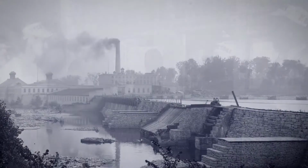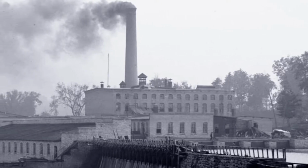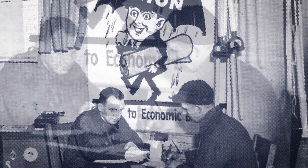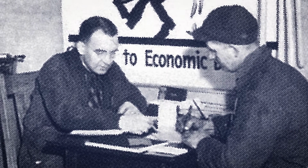At that time, you had to be a mill member. If you got a loan, they had to know you. It was basically a handshake. It was kind of a one-man operation. The treasurer at that time had a checkbook in his pocket that he wrote the checks out of. It was done on little pads, notebooks, whatever, kept in the shirt pocket of the treasurer, who would walk around at the mill, and if you wanted to do a transaction, you did it with that person. Very humble beginnings.